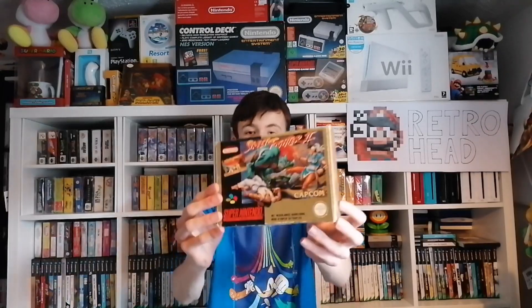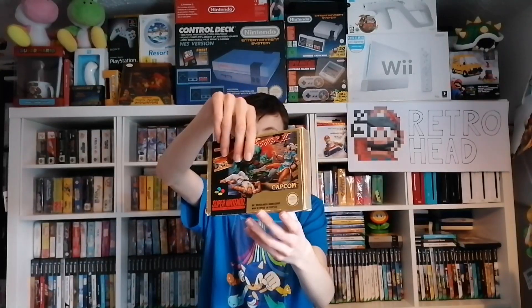Next up, this one was boxed price but it's in super good condition, and I've wanted this one for so long — that is Street Fighter 2. It's in really good condition and it's even got its original hang tab. I'm really looking forward to trying this one; I've played Street Fighter 2 Turbo but not the original Street Fighter 2 before. Inside we have the cartridge in really good condition, a SNES insert which is always nice to find, and a really good condition manual that looks like it has literally never been opened.